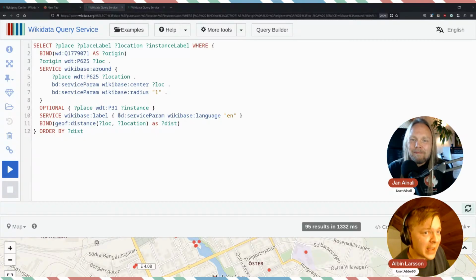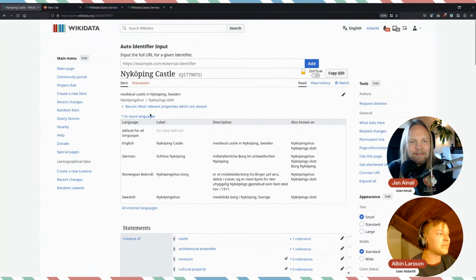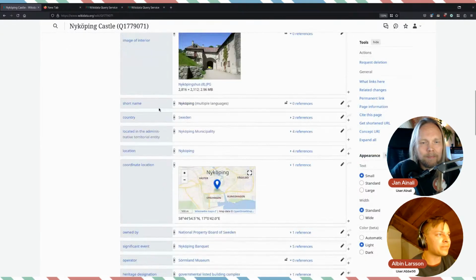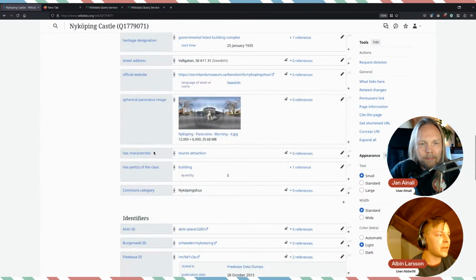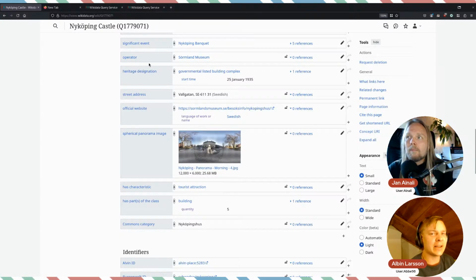So I'm gonna use a sheet code again. And if we look at this castle here, we do have a bunch of stuff. And we have this heritage designation, which does a pretty good job, because if it has this, it's likely that it is on the list.